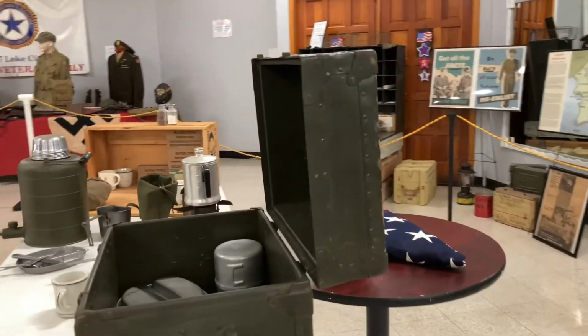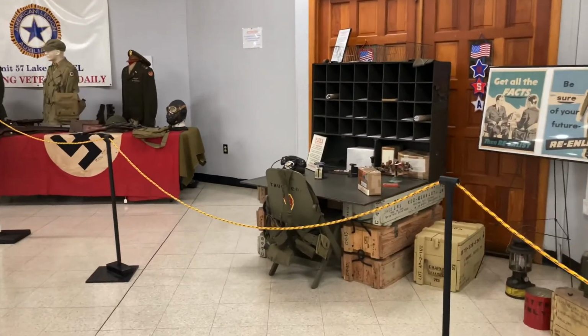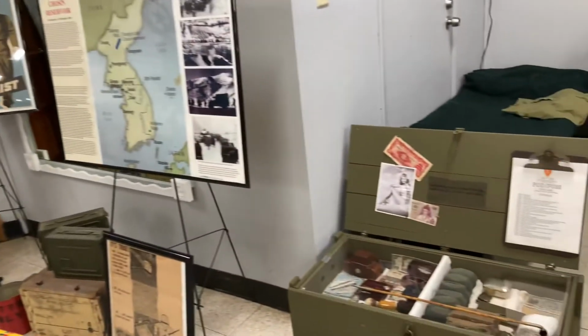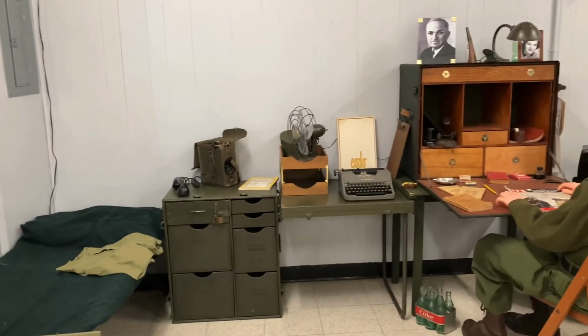And then everybody else will just wear the regular M1 helmet. Right. Okay. Yeah, I was wondering why it was that dark color. Well, there are different colors. There's no color that's brown.